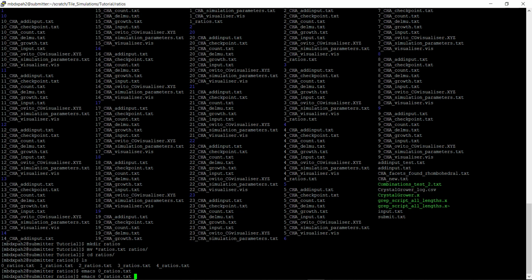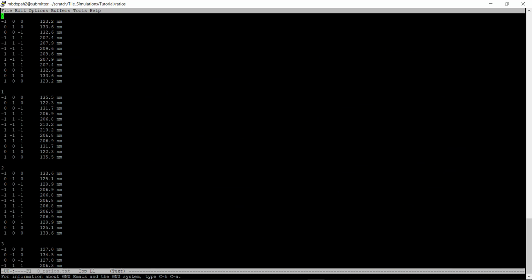So if we have a look at the format of this file, you'll see that we have the simulation number, all the length information from the simulation parameters file, and then a new line between each data point. So we have 5 files with 5 data points each. And each of those files will be one plot for one value of energy parameter 1 against 5 values of energy parameter 2. So we'll be able to plot with a fixed value of energy 1 how the value of energy 2 affects the aspect ratio of the crystals.